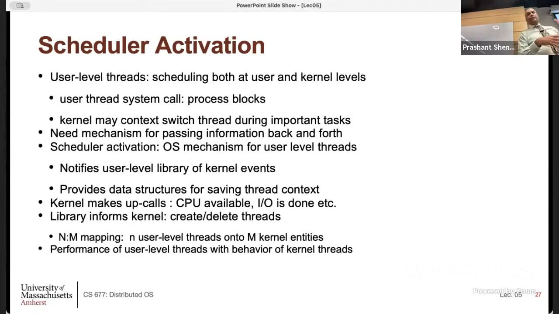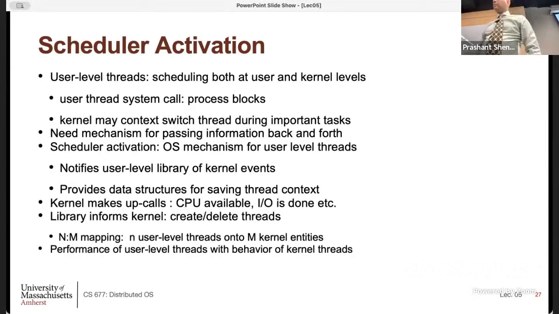There's a paper here, but I won't go into too many details. The main idea is for you to understand that since you have schedulers both at the OS level, and sometimes in the user level, you can actually build something that coordinates with one another to get better scheduling overall. That's really the basic idea.